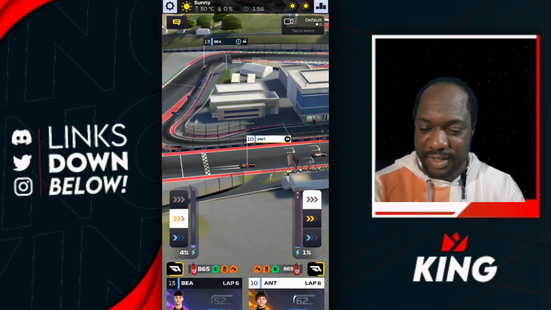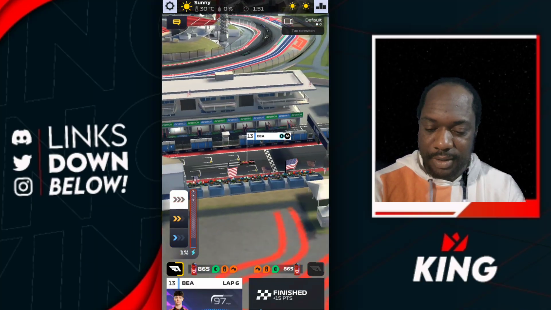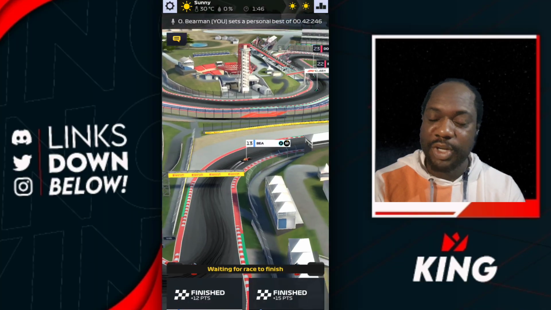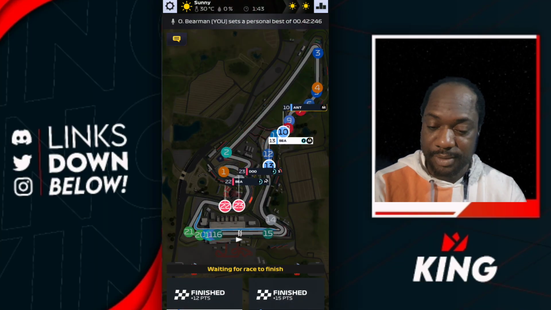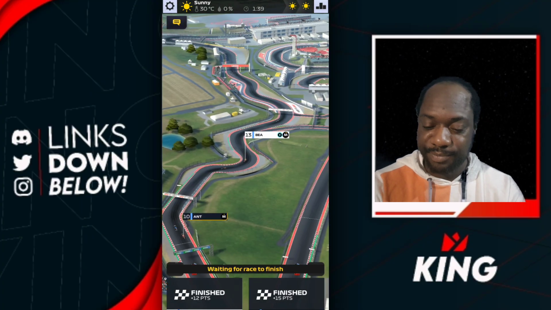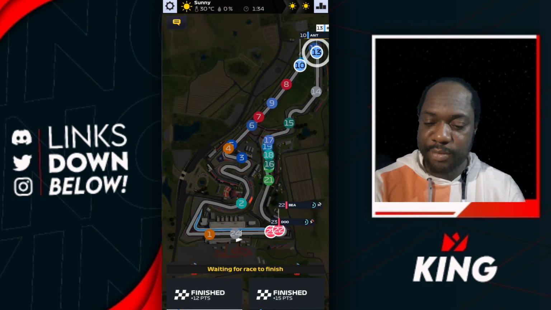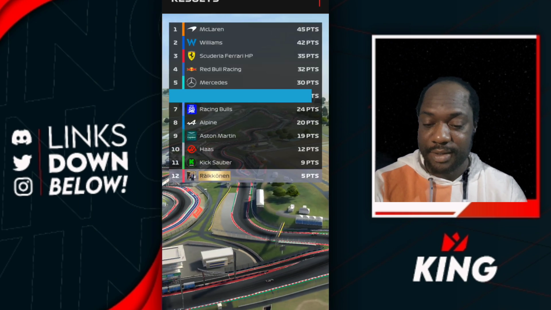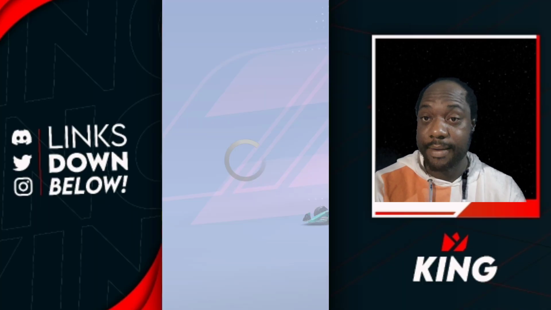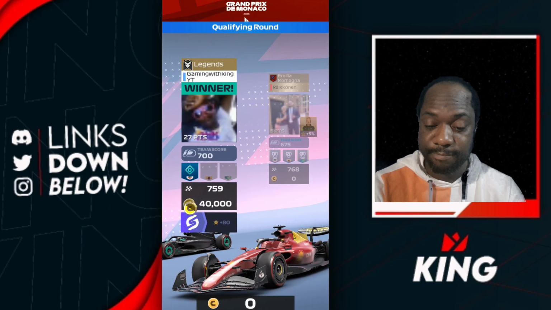Alright, so there we go, finishing P10, P13, 15 points. Way above what we want, so that's nice. That's 25 points. Pretty nice race there for us. We'll take that all day long. 25 points. I still have a few parts I could upgrade to improve our chances by Saturday. So yeah, looking good. Ooh, it's 27. Don't know how we got 27 there, but all right, we'll take it.